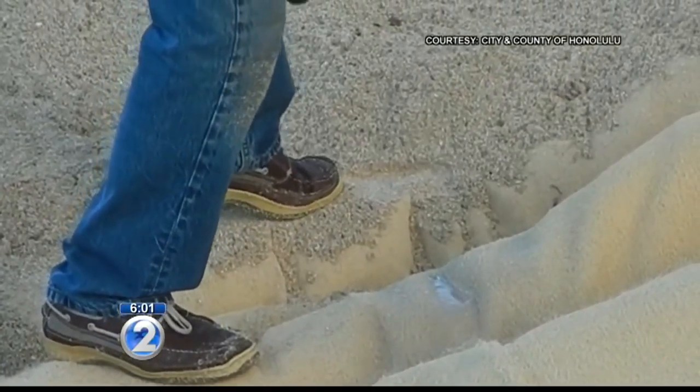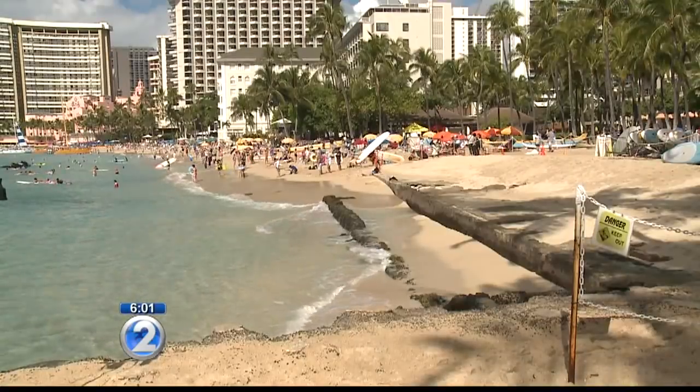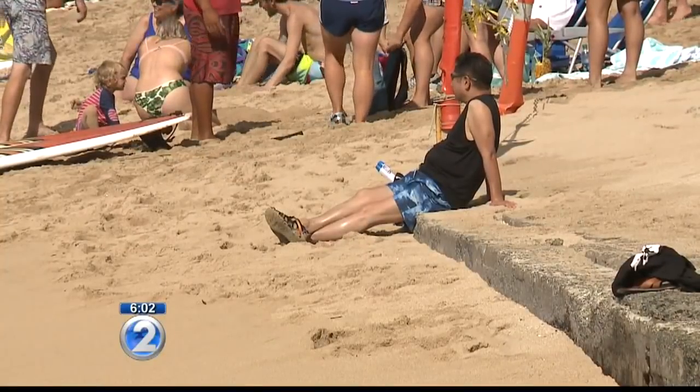It's the latest attempt to stabilize the beach and make it safer for visitors. Previous projects, like moving sand, ended up not working and eventually posed a risk — big chunks of concrete, kind of loose, and a tripping hazard. The coconut trees were also at risk of erosion and essentially falling over if the dirt kept eroding from the sands.